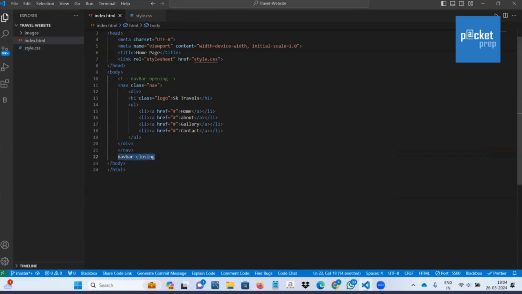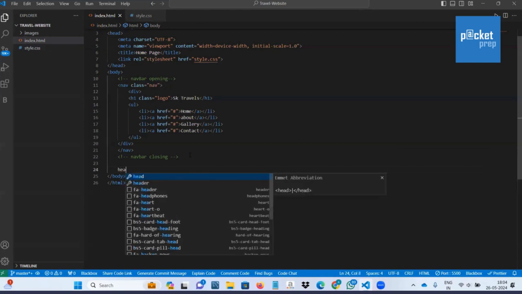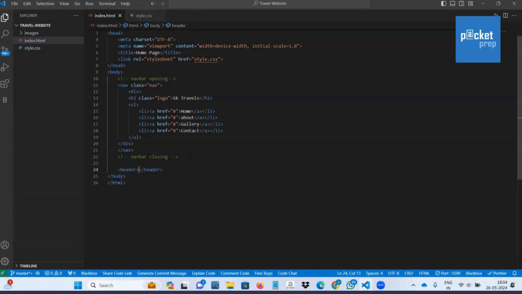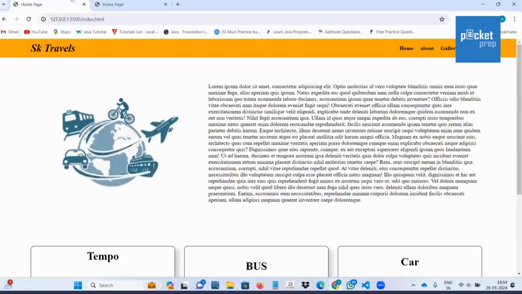If you want to comment a line, then we need to select that area and simultaneously click on control plus forward slash. Then automatically it will be commented. Okay. Now we need to work on this header part. So for that, I'm taking a header named element, and in this we need two things. One is an image and the second one is a paragraph, right?